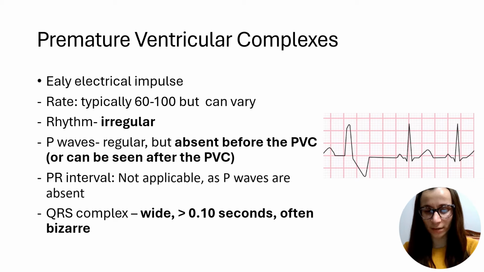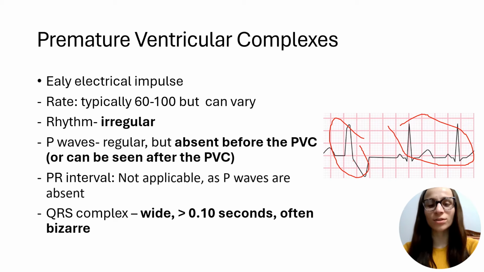So you see over here, there is a regular P wave, QRS, and then you have a T wave. Over here, this distance is much wider, and then this is much smaller. So that's just a wide QRS complex that's bizarre in nature, as you see. Let me erase it so you can see better. But as you see, this is kind of bizarre compared to your regular QRS complexes.